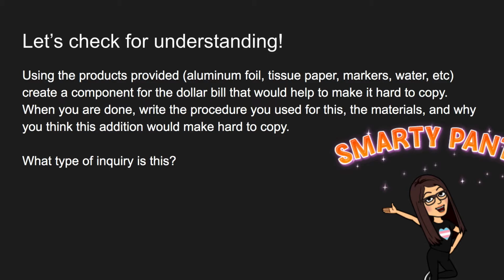And they were doing something to ensure that it would be more difficult to copy a dollar bill. When they were done, they wrote the procedure that they used, the materials, and why they think this addition would make it hard to copy. Okay, so what type of inquiry is this?